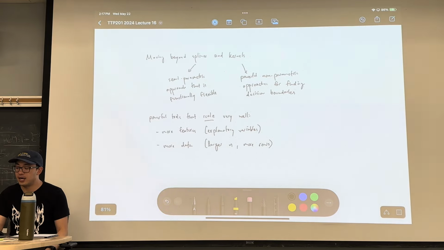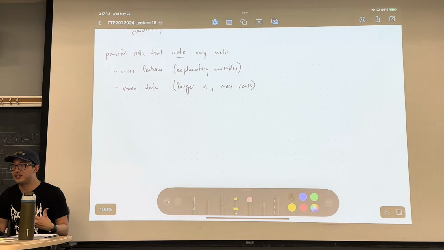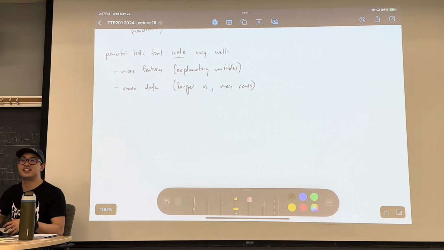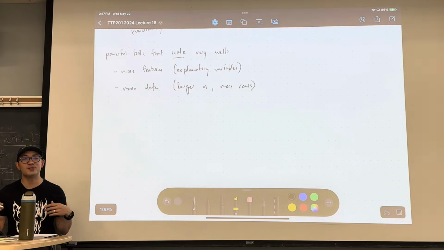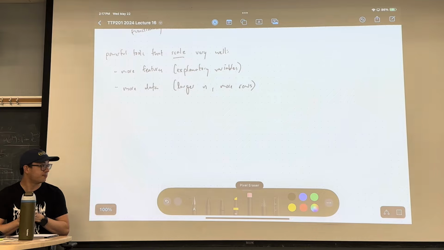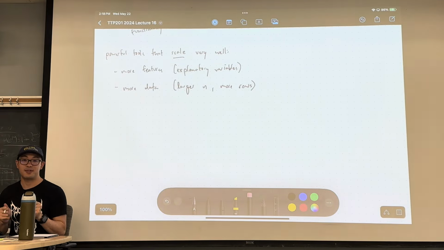So don't worry too much about getting caught up in what falls into econometrics versus machine learning versus statistics. Let's just learn the tools and see what that can get us. Okay, any other questions about that?